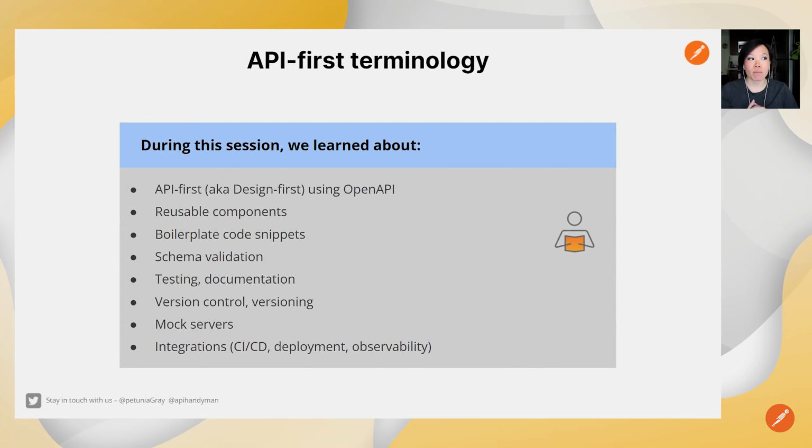We looked at boilerplate code snippets, client-side code gen, server-side code gen. We talked about schema validation for the API, and then also between the API and the collections that you generate from the API. We looked at testing, but there's also documentation and other types of entities that you can generate from an OpenAPI file. We talked very briefly about version control.